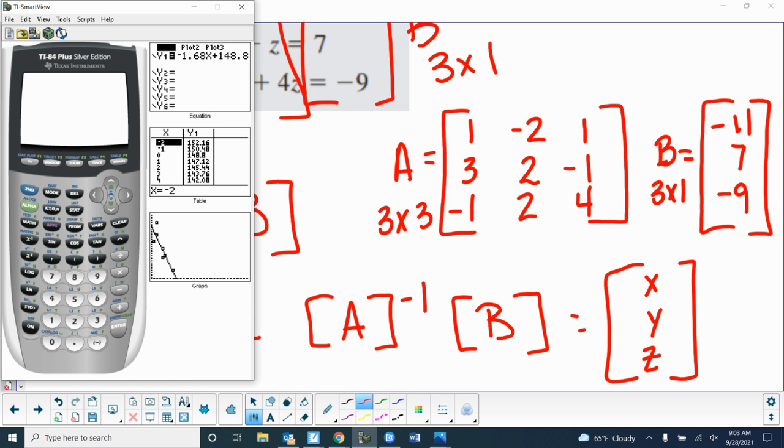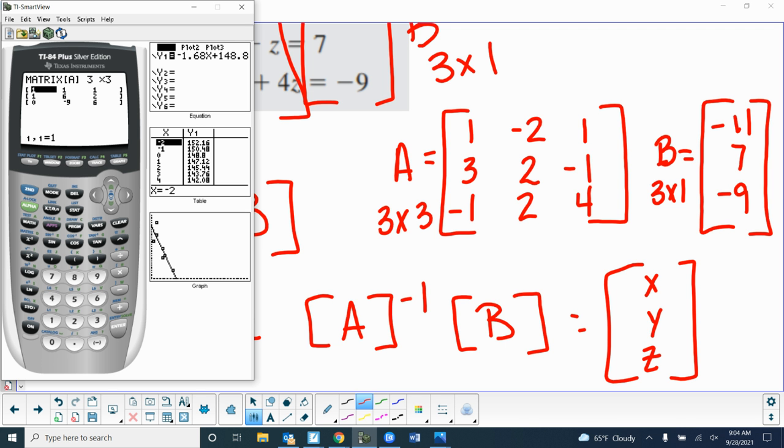So to get in matrix mode, you hit second, that X inverse button. All right? And then you got names, math, and edit. When you're putting in numbers, you're editing it. So I hit the left arrow key once, and that highlights edit for me. Okay? And then I just hit enter because it's on number 1, so it's on the A matrix. All right, and then just hit 3, enter, 3, enter.